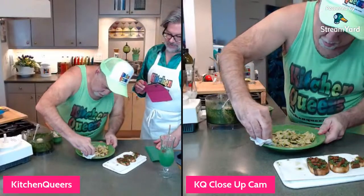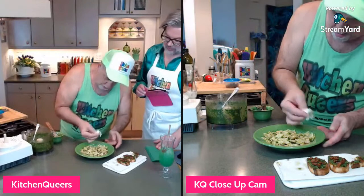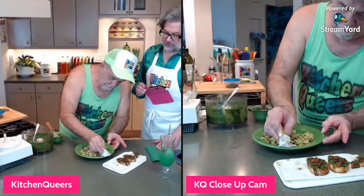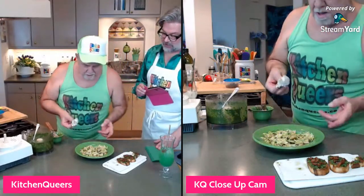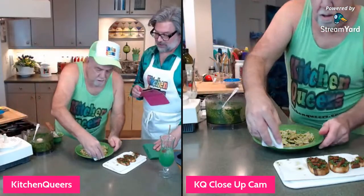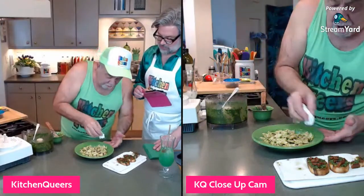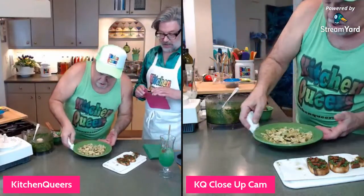So this is something that you see often in restaurants. They plate stuff, and then there's someone, usually the expediter, before the waiters or waitresses or the servers take things out to the dining room, they always clean off the rims of the plates, and that's basically what we're doing right here. It's just cleaning off the rims. Presentation is part of the score.